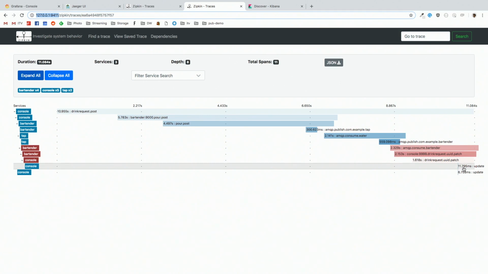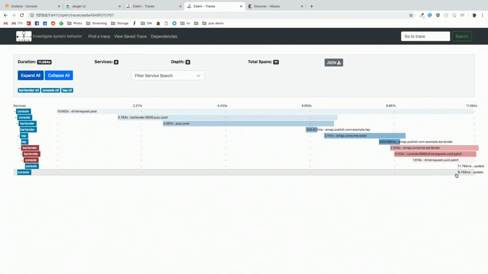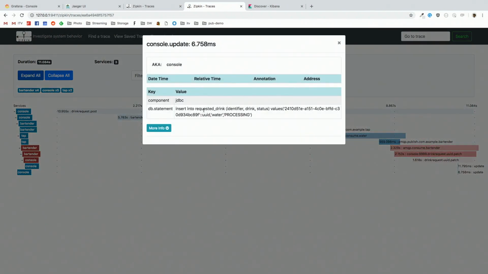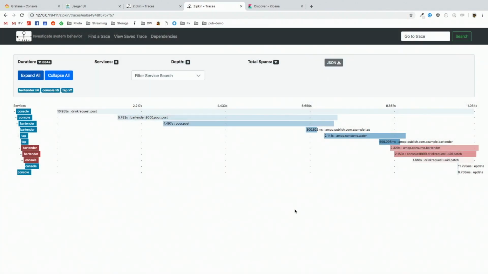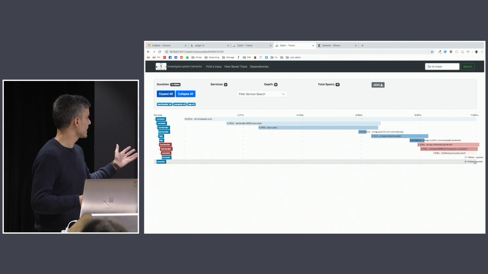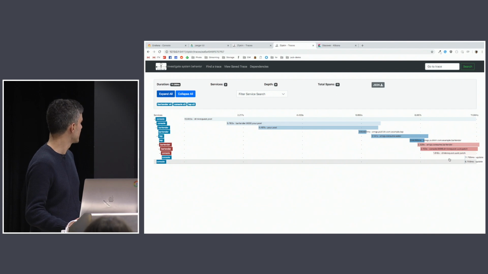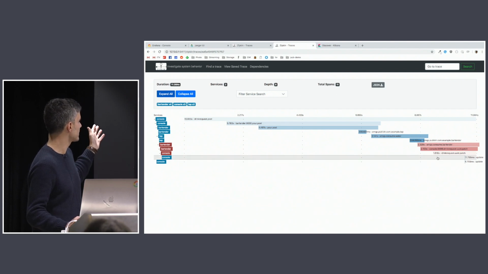This is not 100% obvious, but if you look closely, you can see that there's two queries being executed at this point. One of them is an update for this specific identifier, and the other one is an insert for the same identifier. So we can see that there's some kind of race condition going on, where the insert and the update are being issued more or less at the same time, meaning that we have an error because we're trying to update something that doesn't exist. This kind of analysis, I'm not going to say it's obvious, but it's way easier if you have this kind of visualization.